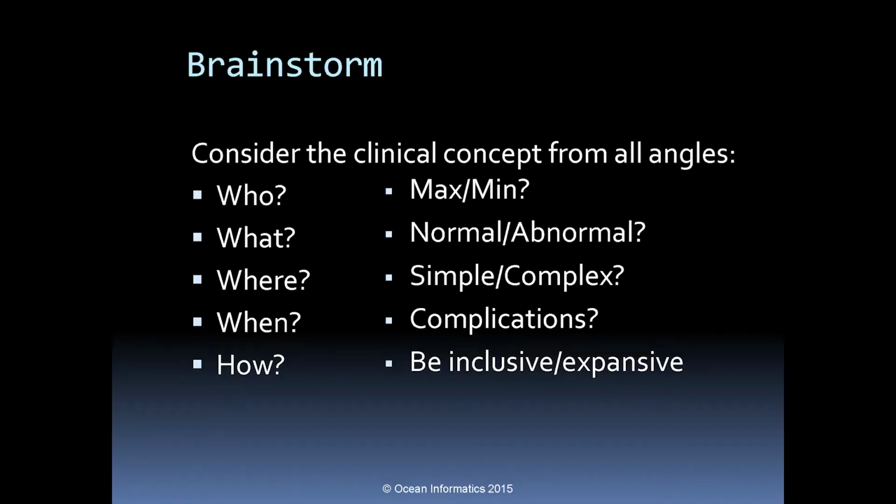And last is where we start to think about building a new one. We only build a new one where we cannot identify anything else. So it's not our first step, if you like. We always want to reuse existing archetypes in our templates wherever we can. So we want to think about that concept from every possible angle, the who, what, why, where, how, maximum, minimum, normal, abnormal. What are all of these components around this concept, whatever it might be? Simple things, complex things, because then we might think about how we arrange the data. Complications, think about everything inclusively, expansively, talk to your friends, whatever it is that you need to think about it very broadly.